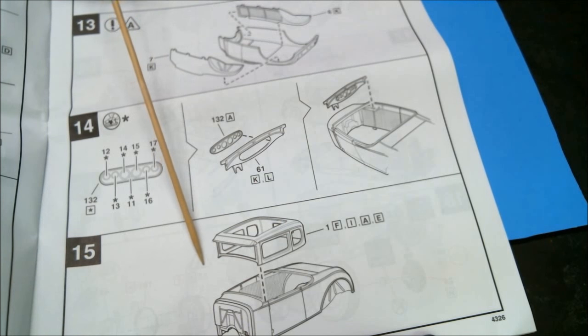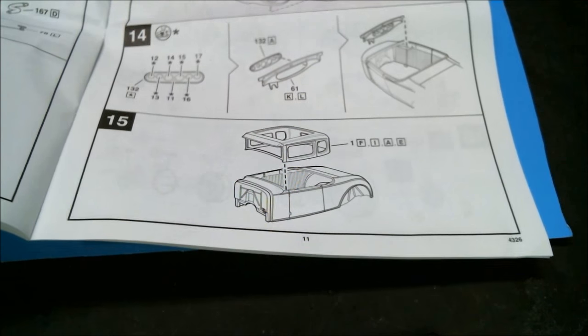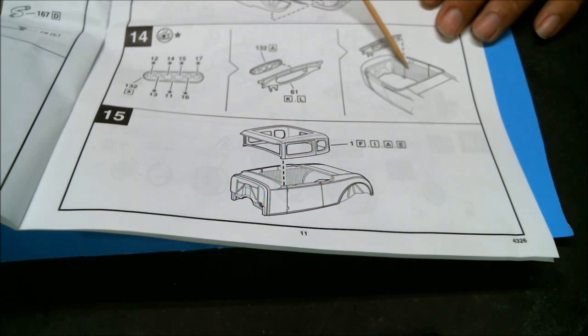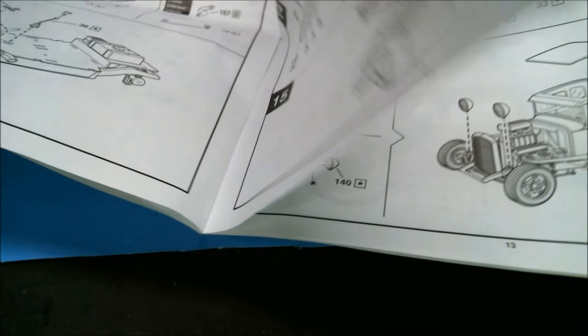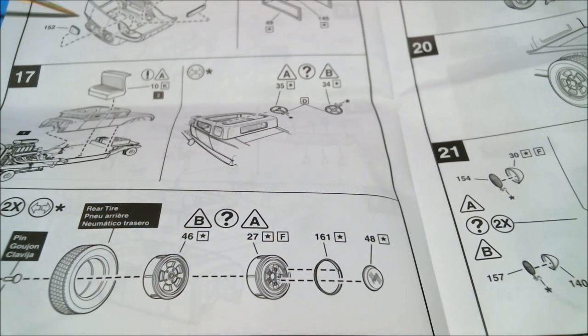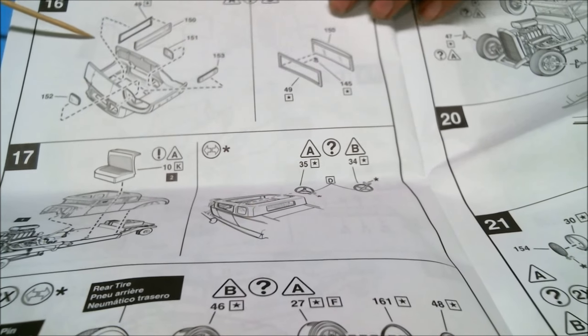And you notice here, hey, look, this looks like a two-piece body. Yeah, we'll get into that in a second. This is showing the side panels for the tuck and roll interior rather than the bomber interior. So again, parts, pay attention. Your glass installs from the inside up here. Yes, glass installs from the inside.